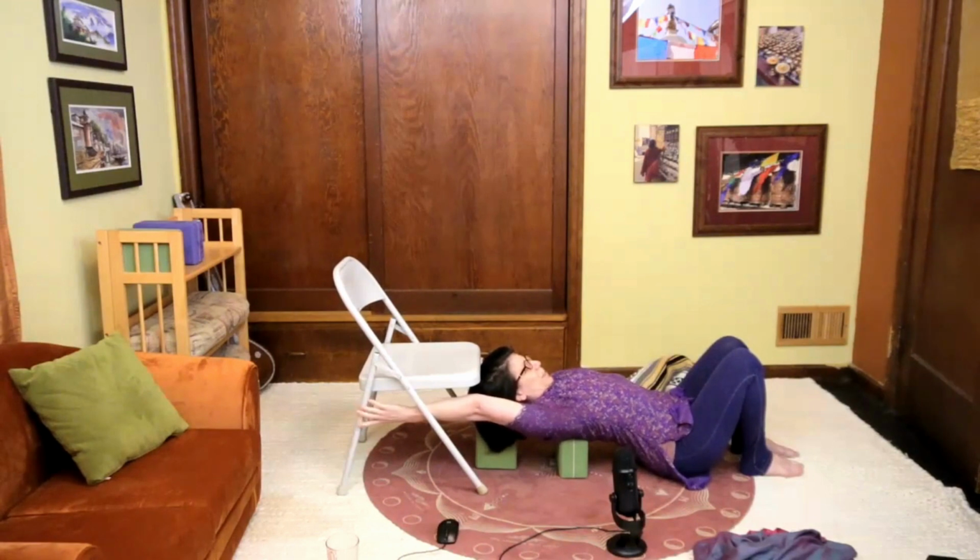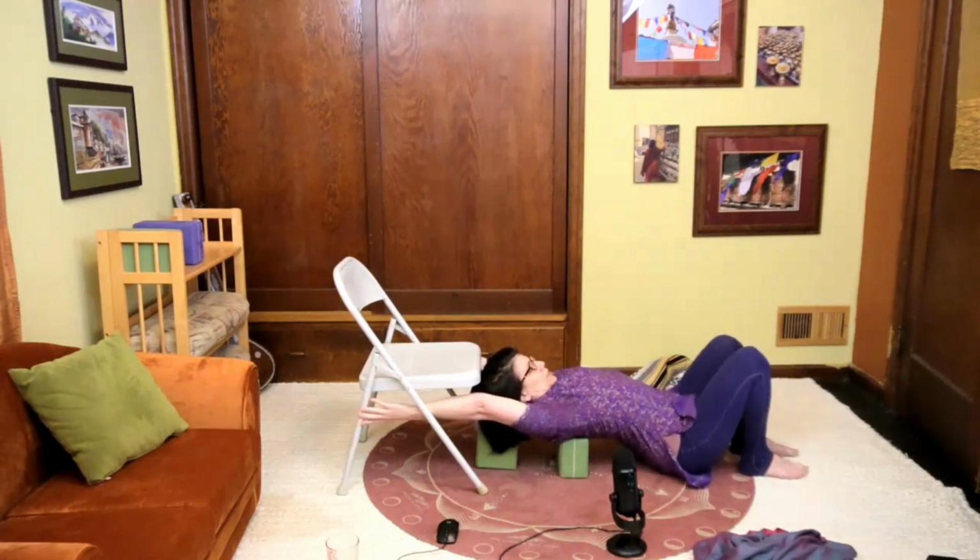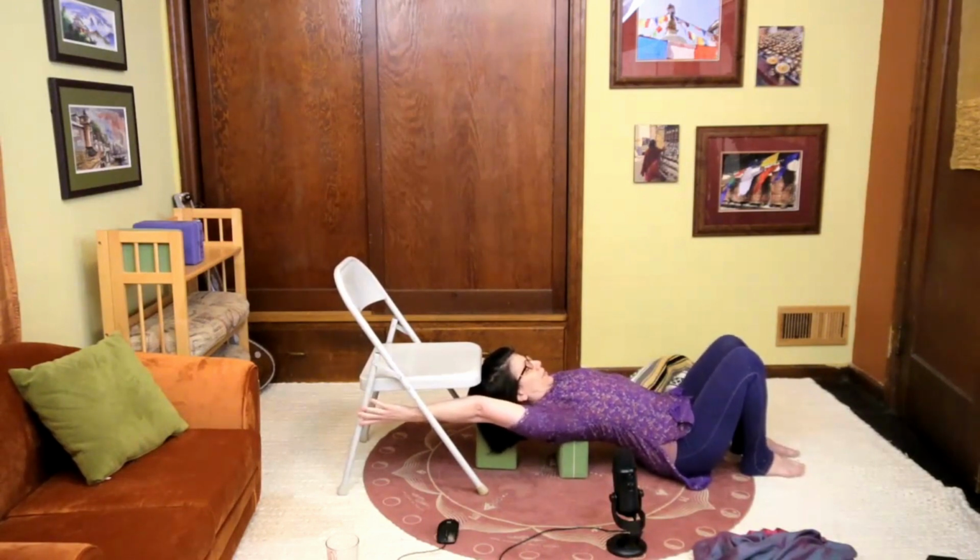Okay, now the thing is with the arms overhead here, scoot your hips away and let the spine be extra long. Notice that the head is higher than the heart. So your throat is already available for jalandhara bandha. And please close your eyes now.